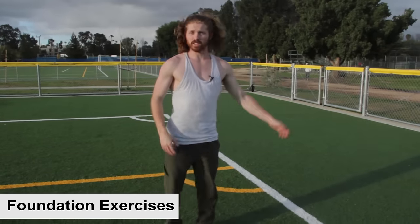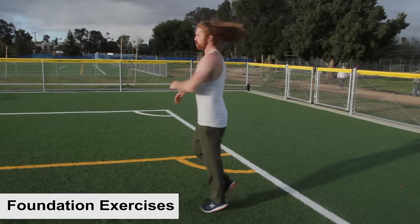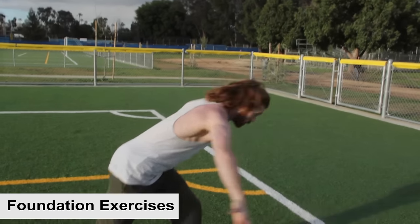The last exercise is getting comfortable with your spins and having good form — I actually took this technique from ballet. Imagine you're a straight pole: good alignment, shoulders down in their sockets, hips tucked in, nice and straight. Jump up or go off one leg and spin. Also notice the head: spot a point right in front of you, hold the look, spin, then look directly at it again. Go both directions. This improved my spins tremendously and will make it much easier when you're in that horizontal position.